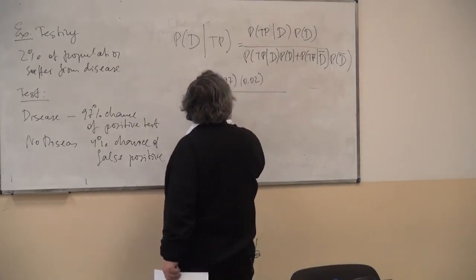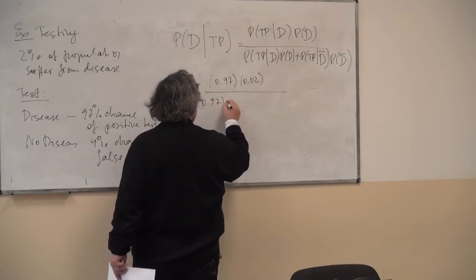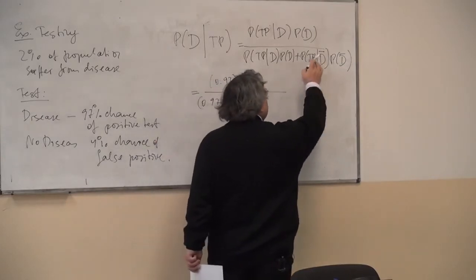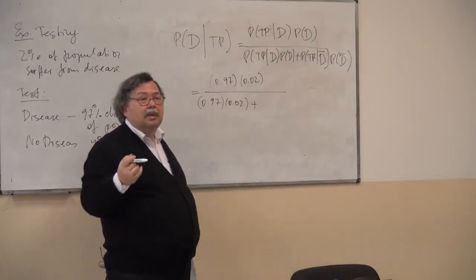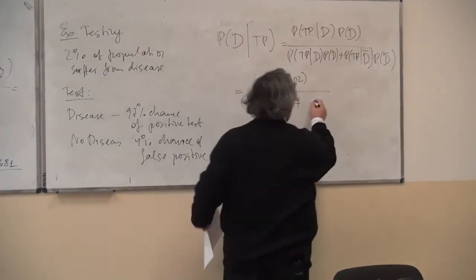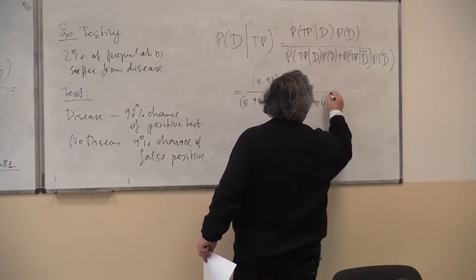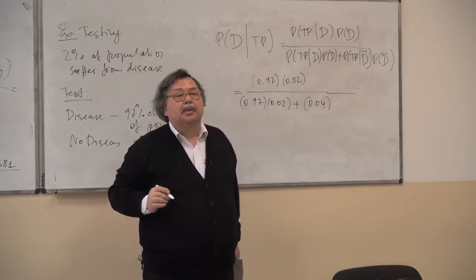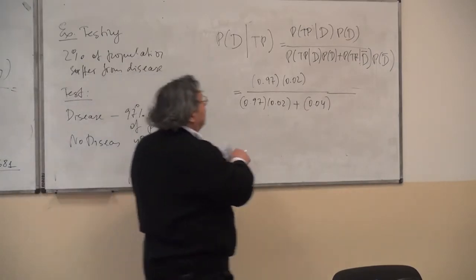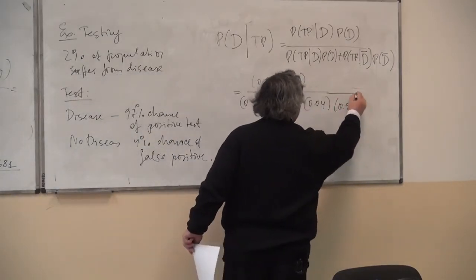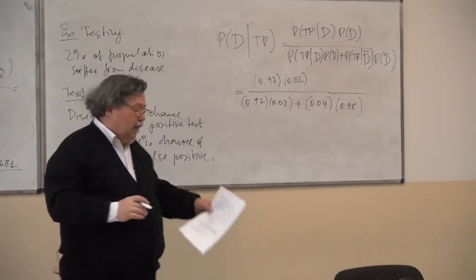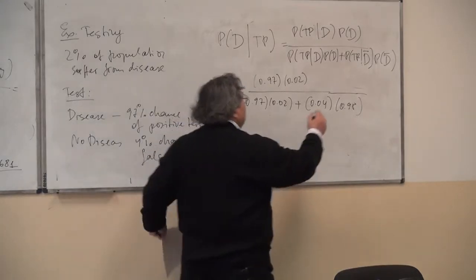And the denominator is, we repeat the same term, and then we add this other term. What's the probability that we get a positive test given that there is no disease? And we look here. Okay. So it's 0.04 multiplied by the probability that the individual doesn't have the disease, which is the opposite of this. Okay, look at these numbers here. Any questions about how we use them? Okay, now and using the calculator.